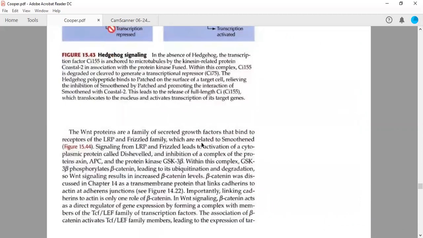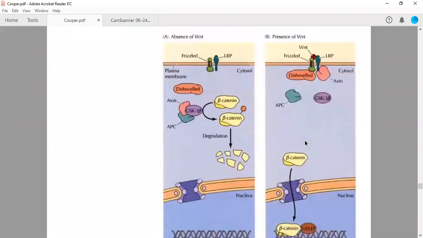Then there is another family, the second family, that is called the Wnt protein signaling family. In this particular class of receptors, first I would like to tell you what is happening inside your cell during this Wnt signaling. Similarly, as we have studied in Hedgehog signaling, there are two transmembrane proteins. One is called Frizzled and the second is called LRP. They interact with one secreted protein that is called Wnt, and it will lead to dimerization. In the absence of Wnt, they are not able to interact.